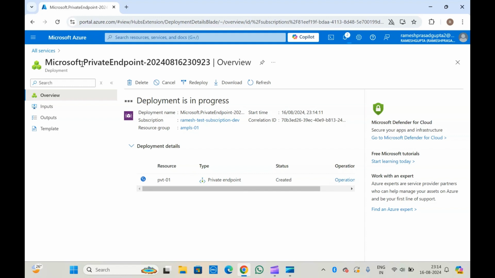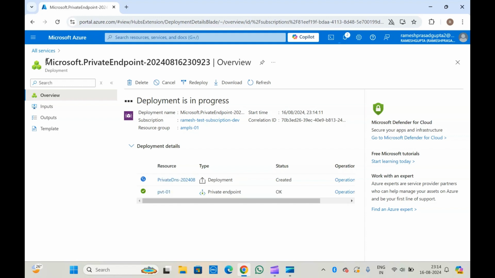I will show you all the private DNS zones one by one. So this deployment will first create 5 DNS zones, then it will create your private endpoint network interface. After that, it will create the DNS entries inside those private DNS zones.